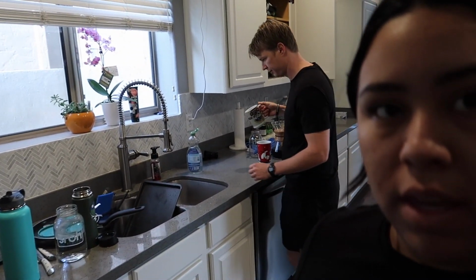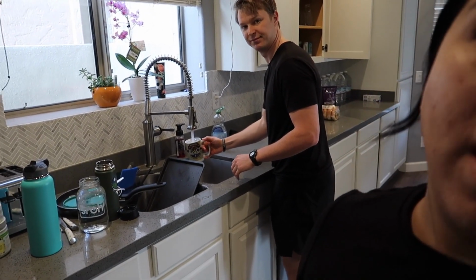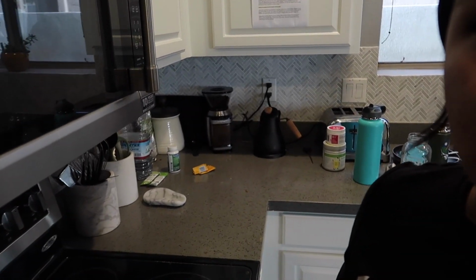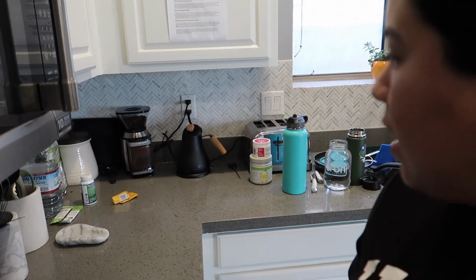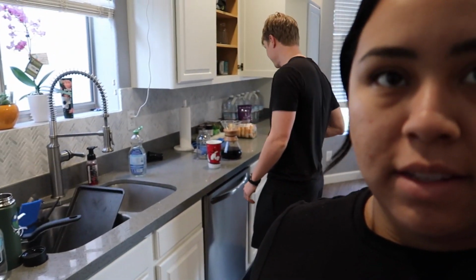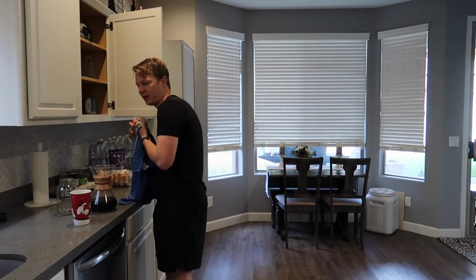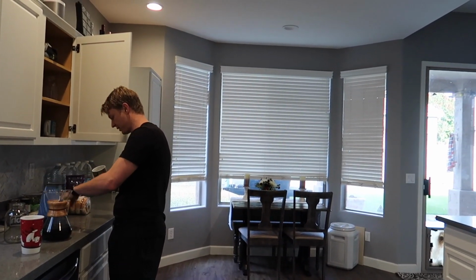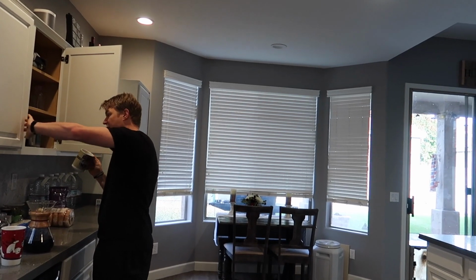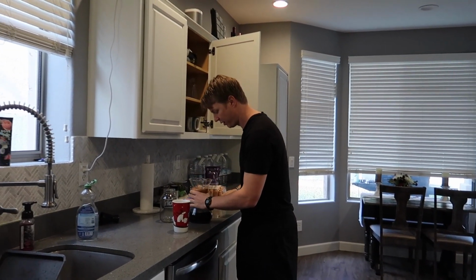Brandon's making some coffee from scratch, basically. He used his coffee grinder today. This one. And it's the best tasting. When you grind it a minute before you make it, it tastes 1,000 times better than any store-bought or Keurig. Even the Keurigs, they're fast and easy, but you're never gonna get the flavor that's how coffee's supposed to taste.